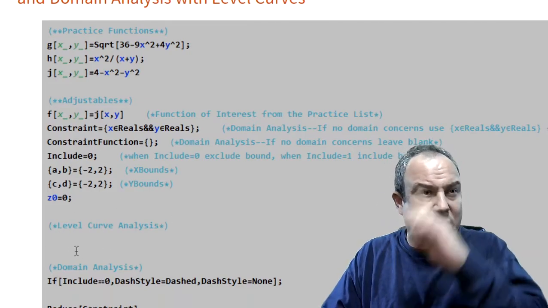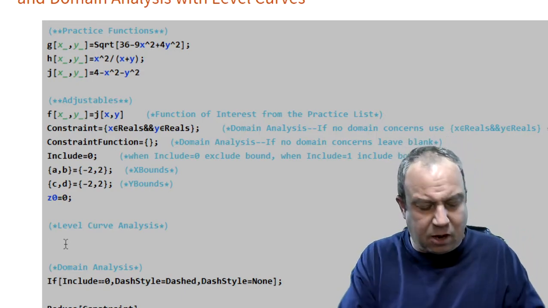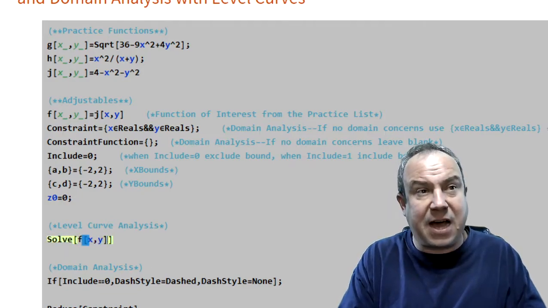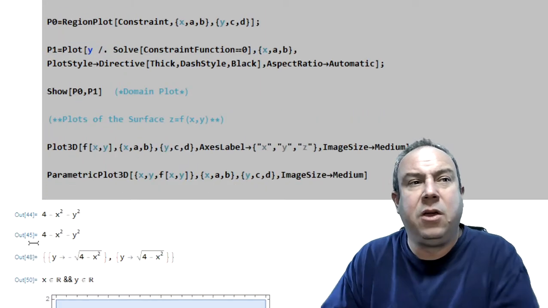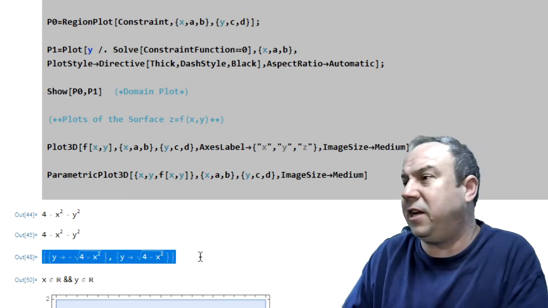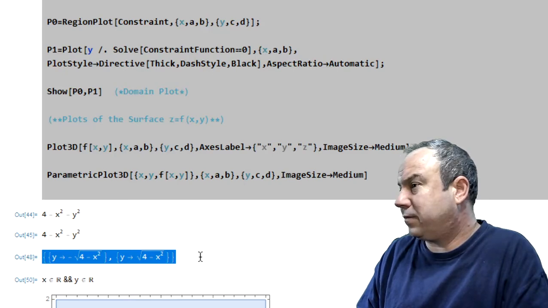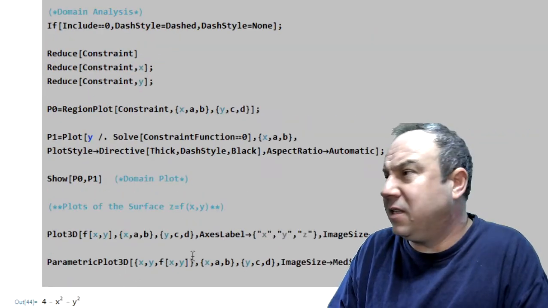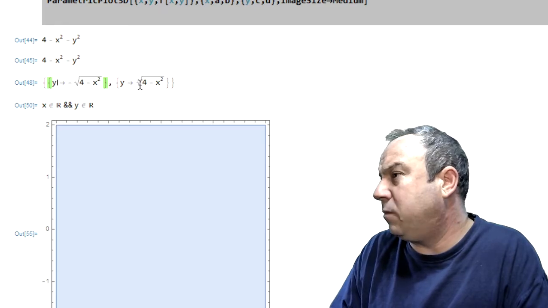And the way we're going to plot this level curve, folks, where z null equals 0, is we are going to solve for when our function at x comma y is equal to z null, with respect to variable y. We can see it does give us this solution seen here. That is that solution, for when z is equal to 0. Now, it does give us kind of that funky solution there where it says y can be replaced with this and y can be replaced with that.